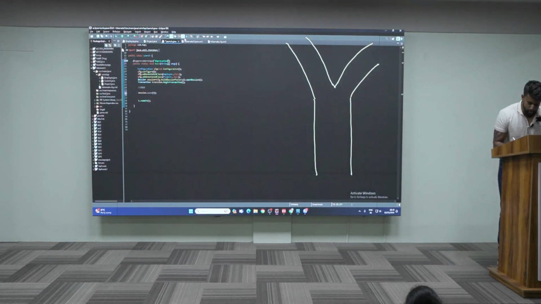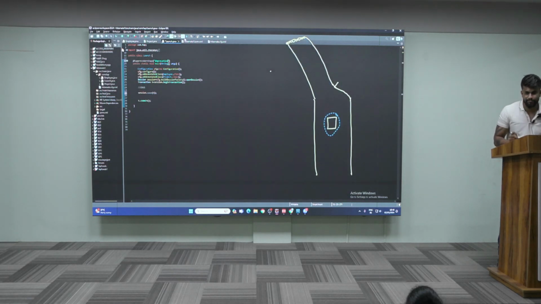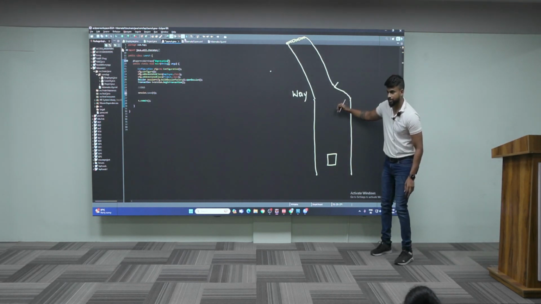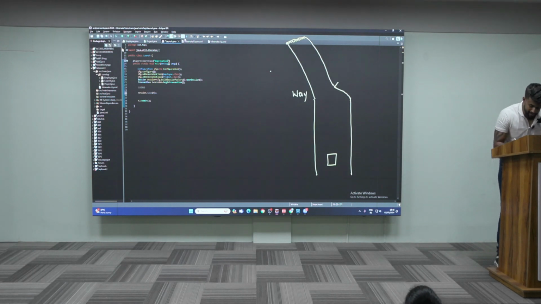See, what happens is this road was working properly. Actually speaking, only this road was there. Now there is some construction going on, or some problem in this road. Now all the people, this is a car, and using their cars or bikes, they are going. Now you should stop these vehicles from going through this road. Correct? How will you tell? Very simple. You will tell way. Way means what? You will go there. Correct? But they want to tell that there is no way. How will you tell? No way.